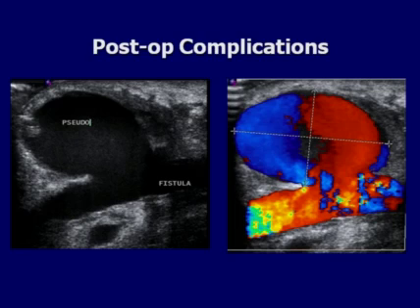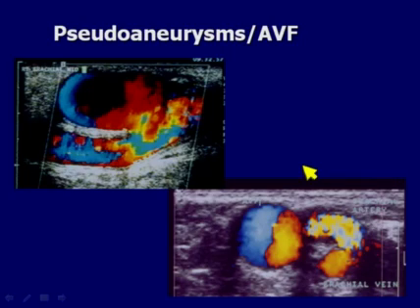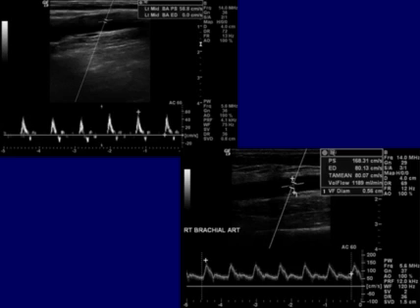Well, after we've created a fistula, we can run into problems in the upper extremity. Certainly one of the most common is a pseudoaneurysm. It's going to have the classic appearance as any pseudoaneurysm with this swirling of color in two directions. We may not only have a pseudoaneurysm, but we may get an arterial venous fistula, which is shown here between the brachial artery and brachial vein, following a brachial artery catheterization for coronary cath. And we can see also, in addition to the fistula, this small pseudoaneurysm present as well.